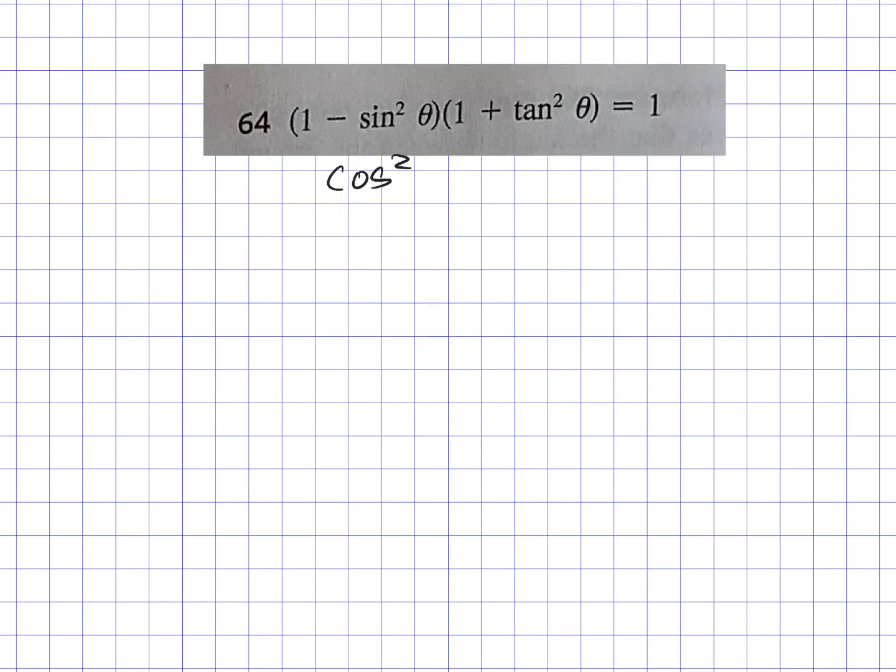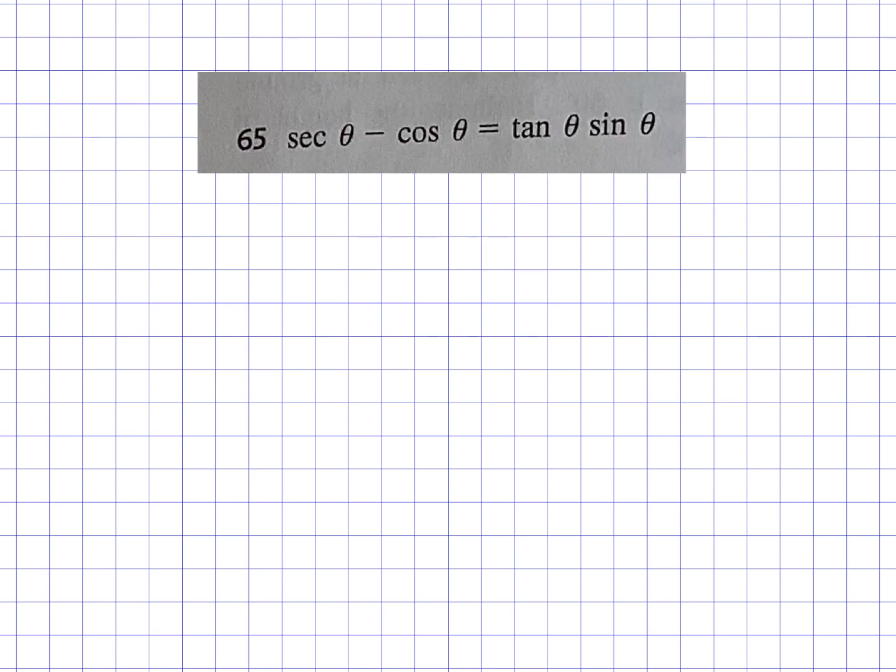We've already learned this. See, if you've been doing this, it should be getting familiar. But if you don't work through this, you're going to fail the assessments. Force yourself to see the similarities in every problem. All right, so 1 minus sine squared is cosine squared. 1 plus tangent squared is the same thing as secant squared. So secant squared is the same thing as 1 over the cosine squared. Okay, that's why we have 1 equals 1. Check. 65.